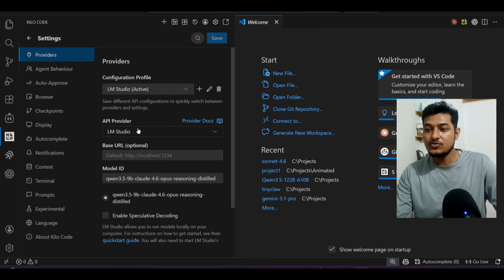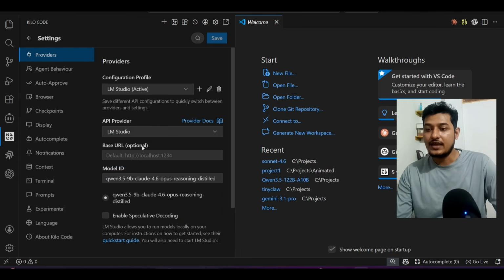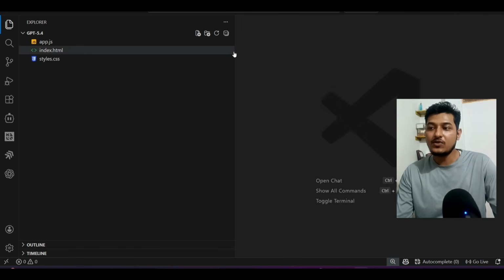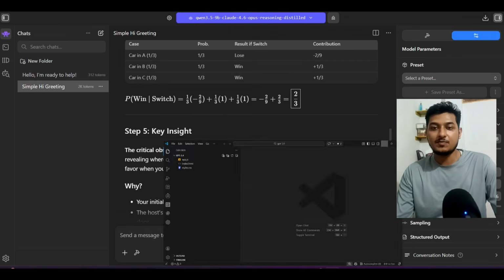You can select the API provider as LM Studio here, and by default it will take the base URL, and here you will find this model ID. Select this model ID and save this, and you can ask this model to please explain the code base. Or if you are facing any problem in a particular area of your code base, you can ask this model to please explain this part.